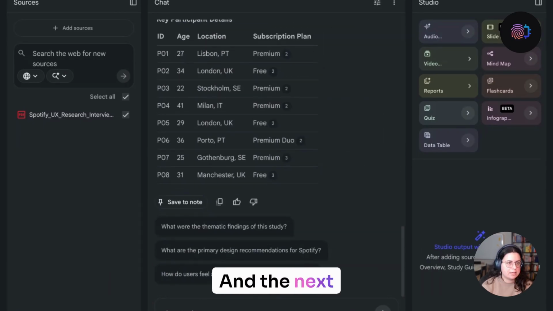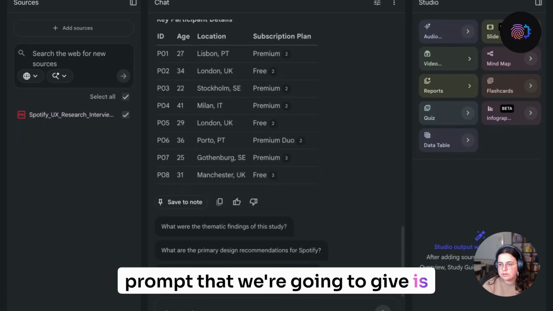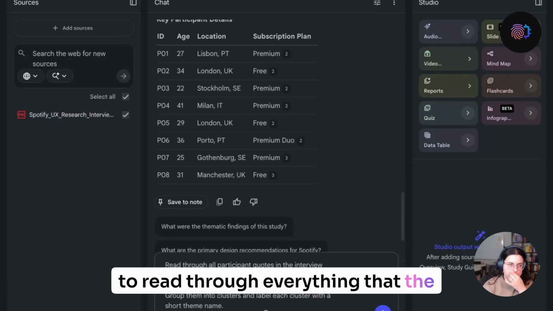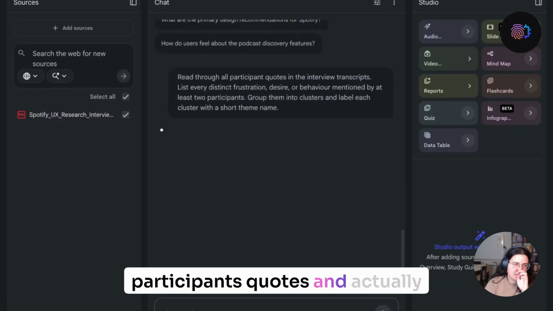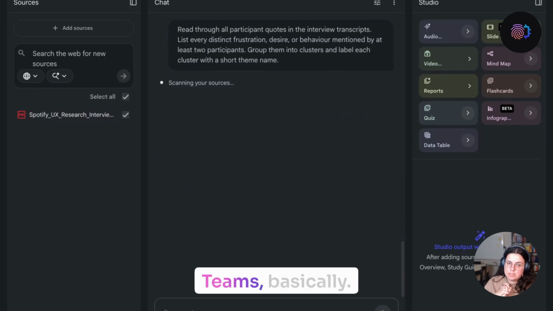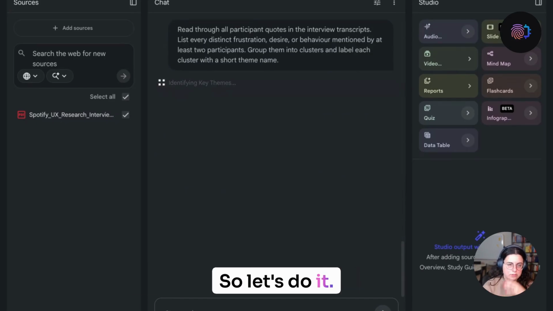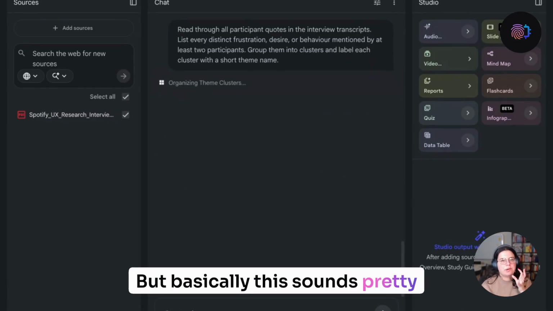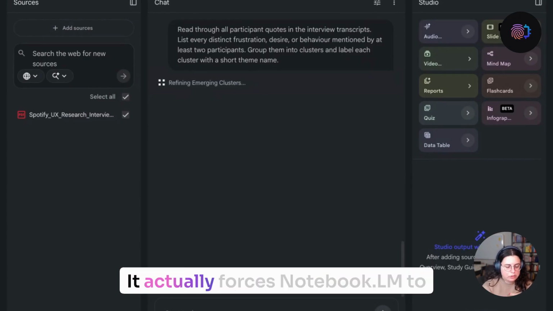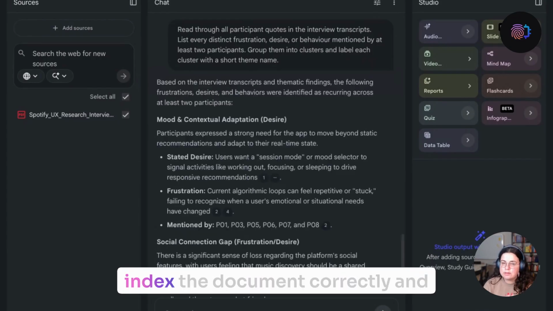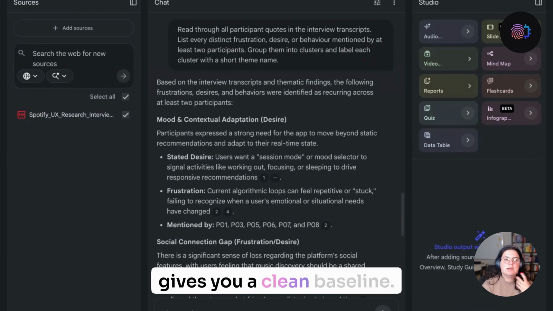And the next prompt that we're going to give is to read through everything that all the participants said, their quotes, and actually understand the verbatim themes, basically. So let's do it. This sounds pretty basic, but it matters. It actually forces NotebookLM to index the document correctly and gives you a clean baseline.